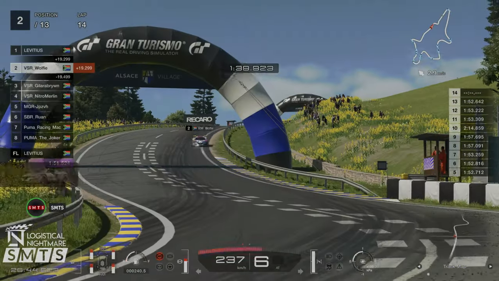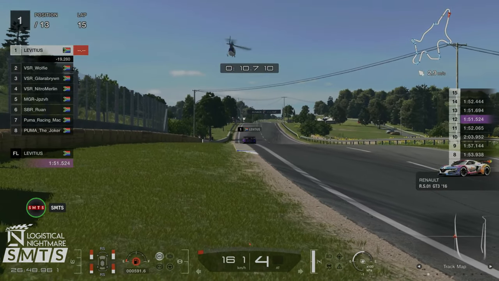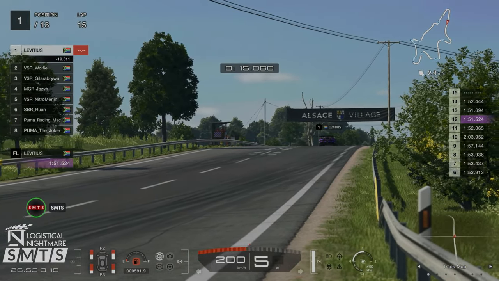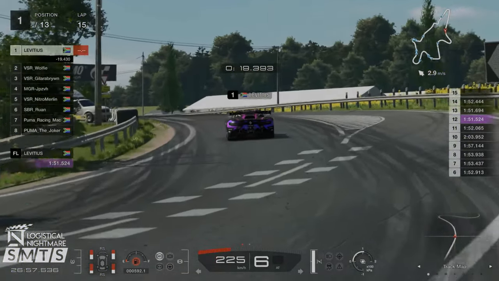His last lap was a 52.4. So he was a second slower than normal. So he might be doing a little bit of fuel saving at the moment. Or he may have made a mistake.